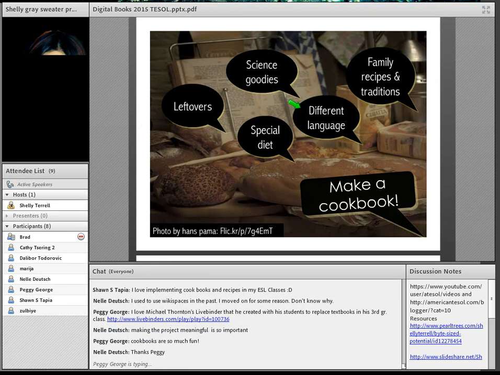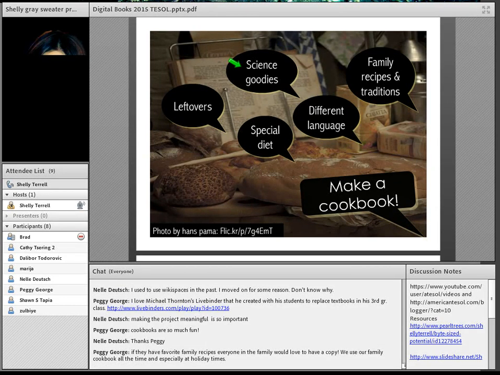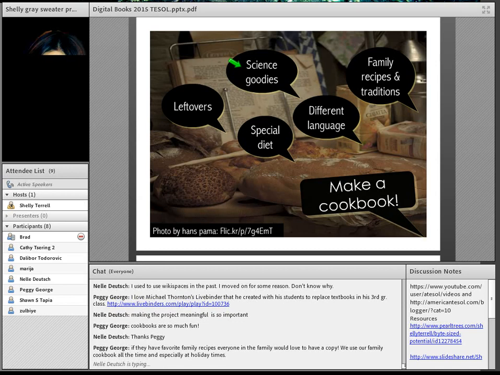And the great thing about this is they can give it away. You can have them brainstorm different family members who require a special type of diet. If they have family members with the same needs, they can work together and create this book to help them figure out meals that are friendly for their special diet. Like my sister, she would love a vegan book. She loves cooking vegan stuff.